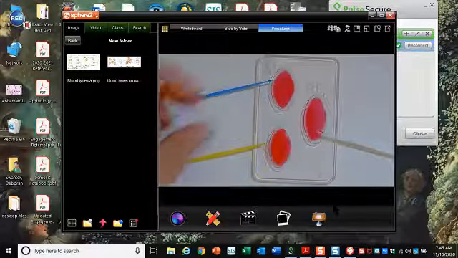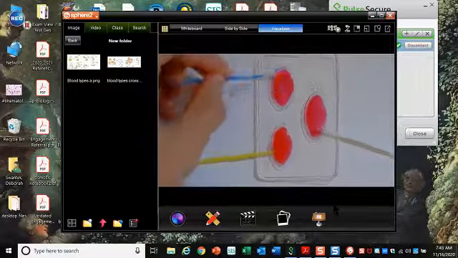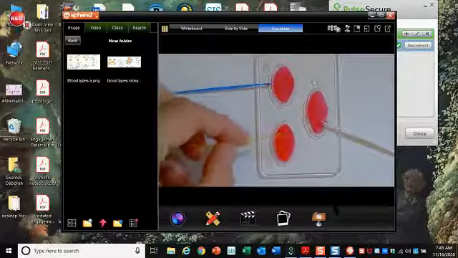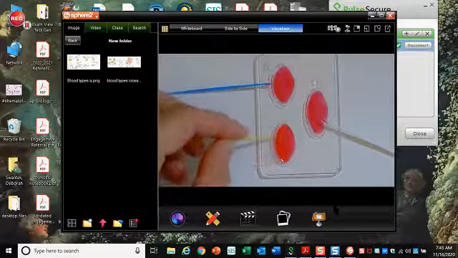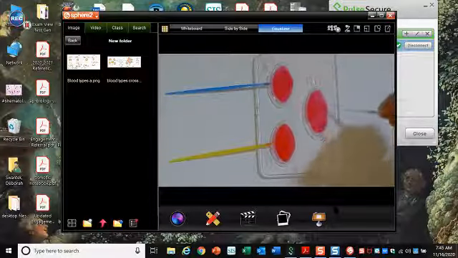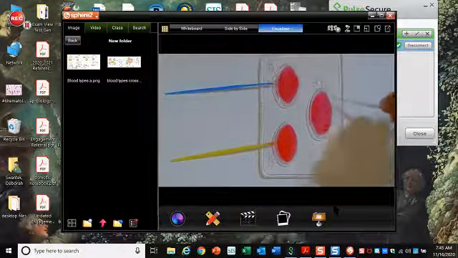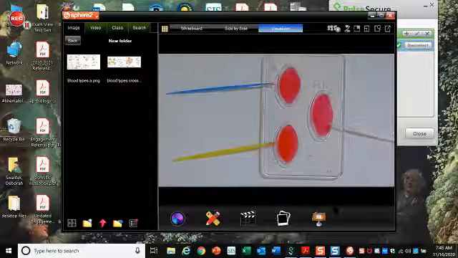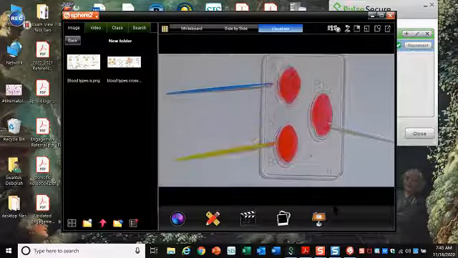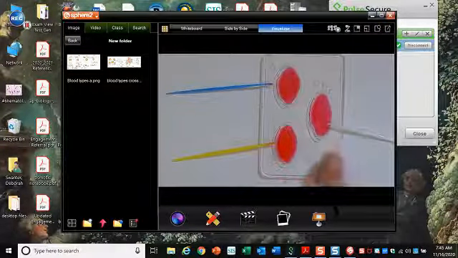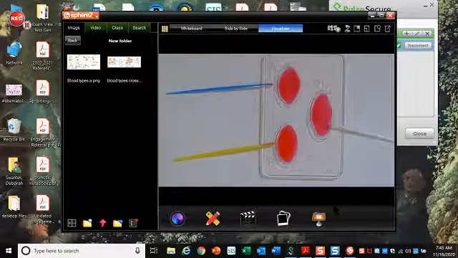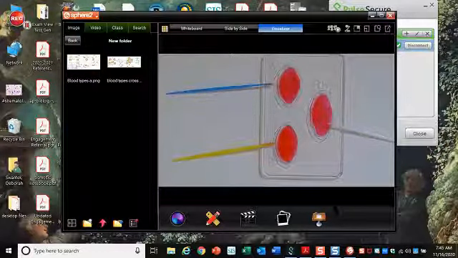Okay, after letting these sit for a minute and mixing them, I see that things are looking pretty homogeneous. I don't observe any agglutination or clumping with any of these antibodies. Okay, so that tells me that this blood type is O negative. So the A antigen is not present, the B antigen is not present, and the RH antigen is not present. So all three antigens are absent, so that would make this blood type O negative.